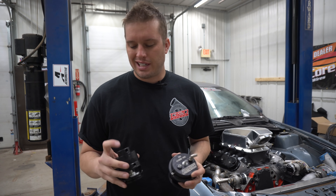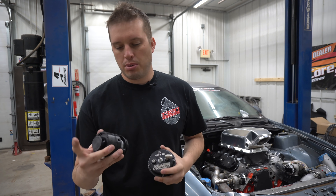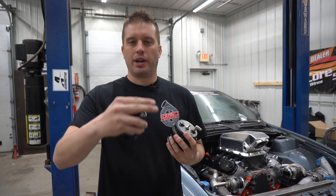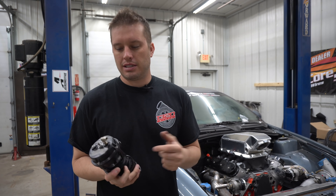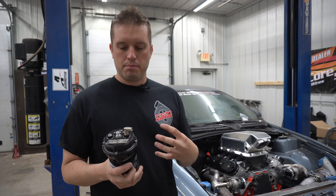So just like a wastegate, you're going to have one port on top and sometimes one port on bottom. It's as simple as hooking this right up to somewhere in your intake manifold so it sees the variation between boost and vacuum. I prefer to always plumb that stuff with push-to-connect fittings because it's one less line to blow off and cause a boost leak.